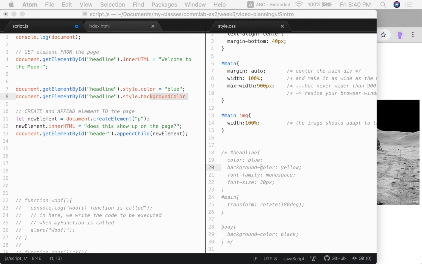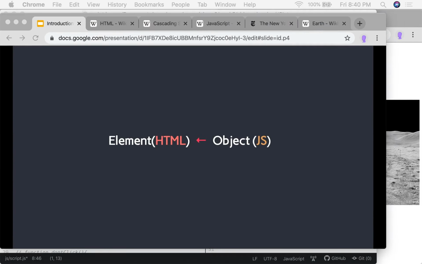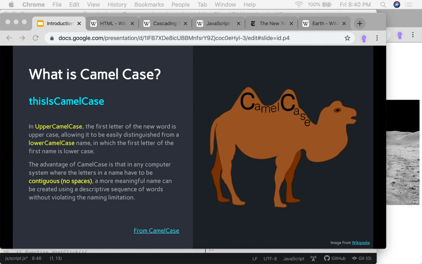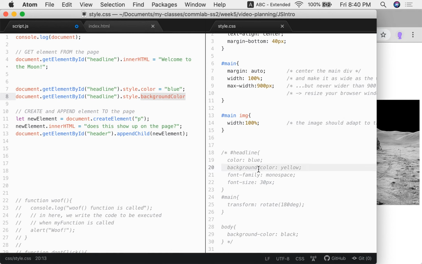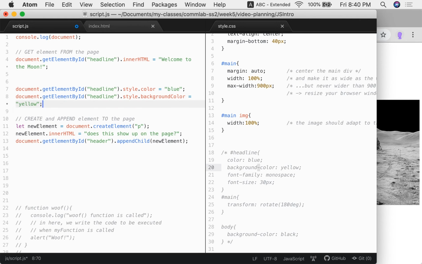Camel case, I can show you to understand what I mean by this. It's no rocket science. It's called camel case because it looks like a camel. So in JavaScript, we use camel case quite a lot. One example is when we use attributes that are normally written with a dash. So the background color is yellow.